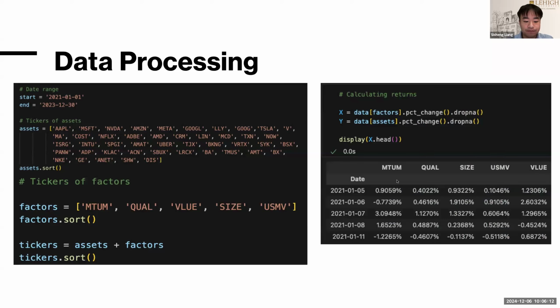So first, here's a quick look at the data processing that we do to prepare for the later analysis. We define the data range from January 2021 to December 2023, and select the tickers for both assets and factors.